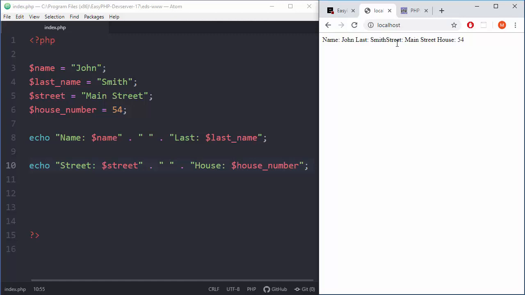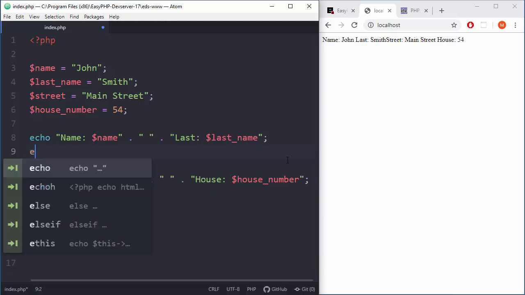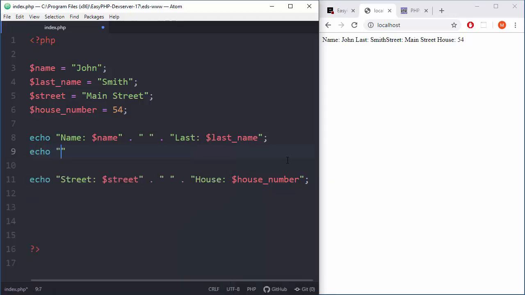So we can solve this in a classical HTML way by enclosing this first string inside of h2, h1, whatever kind of heading. But there is another option here. We can just use break. Okay, classical HTML break. So let's actually do that. So echo, and inside we'll just say break, and now the thing will work.